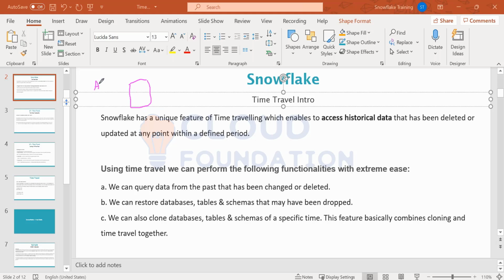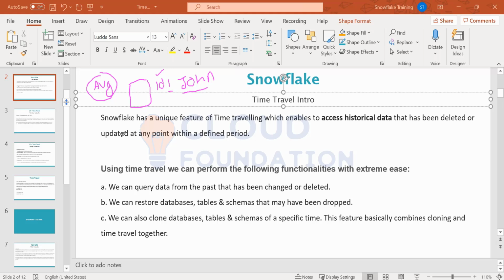You created this table in August, and you added some rows. Like let's say the first ID is 1, the name is maybe John. When you created this in August, you added this record.